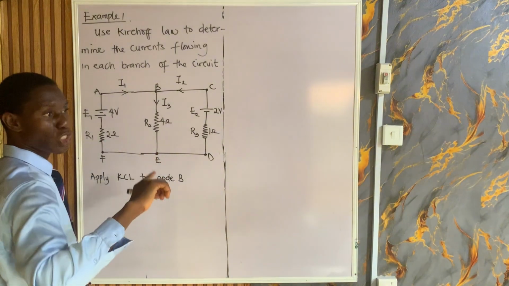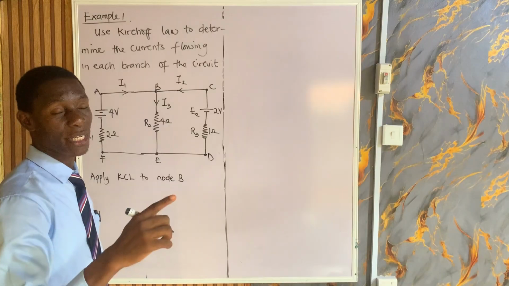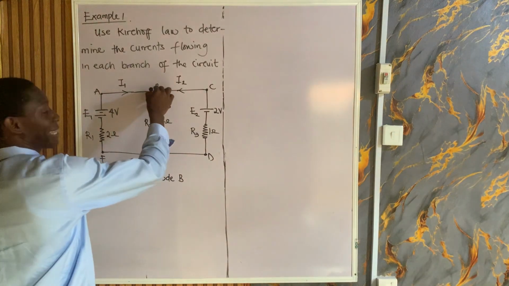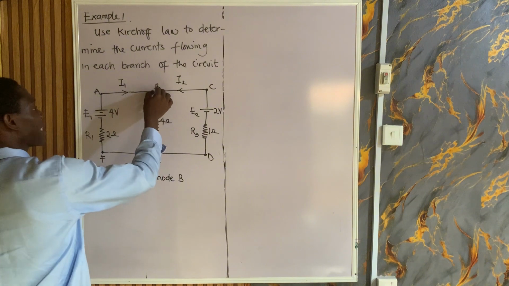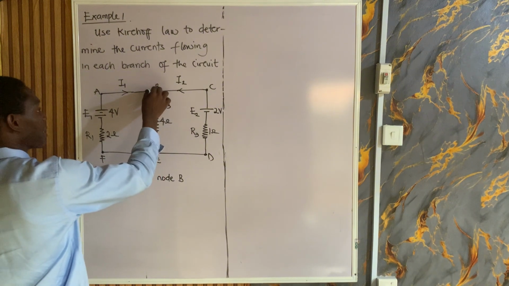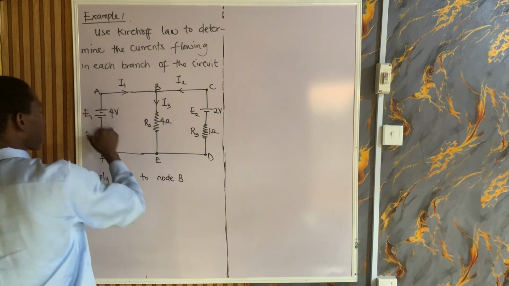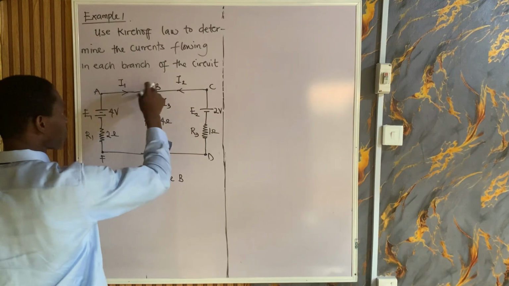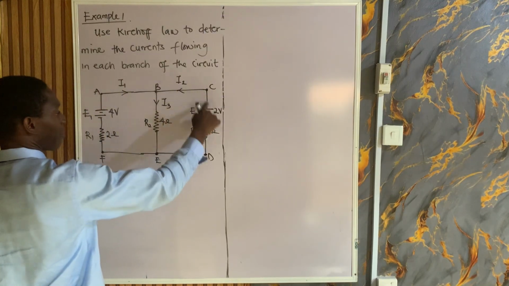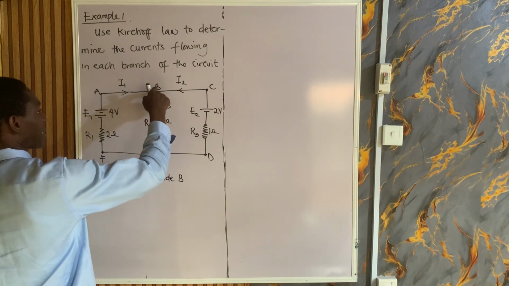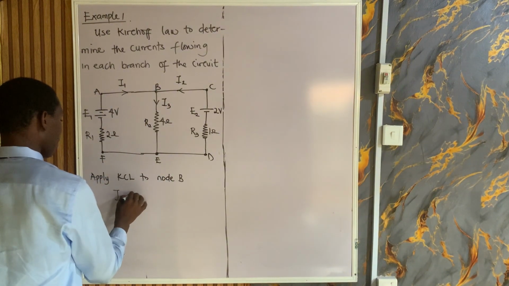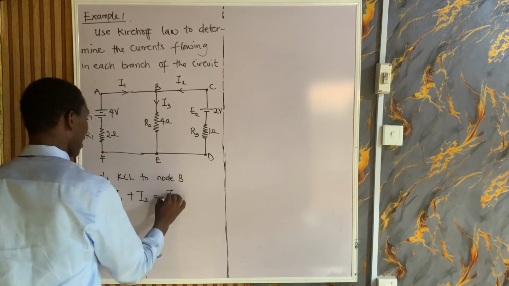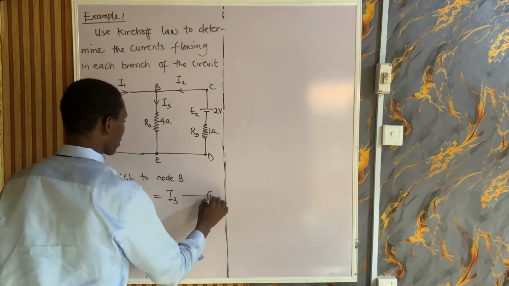You remember, sum of current entering a node equals sum of current leaving the node. So as I look at this thing now, there are 3 branches attached to it. 1, 2, and then 3. In each of those branches, how are the currents? Are they entering this node or leaving the node? So let's watch now. For this branch here, the current I1 is entering this node. Current in this other branch here is entering this node. And the current in this branch is leaving the node. So it will be entering I1 plus I2 is equal to I3. I can call this my equation 1.